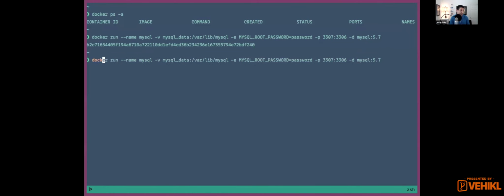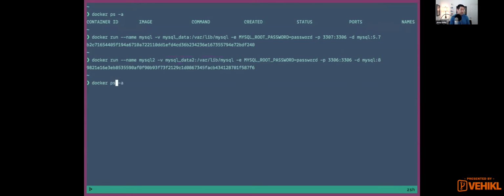Great. So now I'm going to do the same thing for MySQL version 8. I'm just going to call it 2. Same idea, gave it a volume. It's going to mount it in that directory. Root password is password, and then I'm going to change this to 3306. So now my port 3306 is going to connect to port 3306 in my MySQL 8 container.